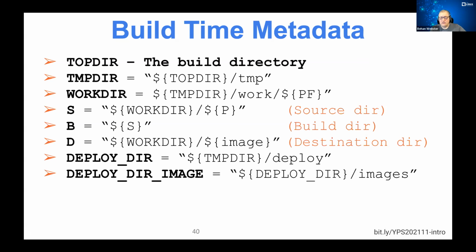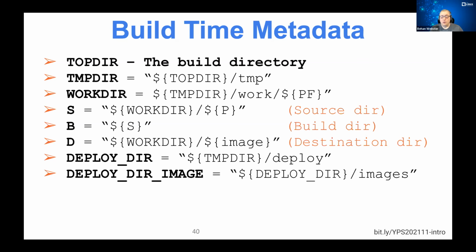You've got your source directory, your S directory, which is work dir P. You've got your build directory, which defaults to S, but if you want to build out of tree, you can actually give a separate directory for that. Many recipes do. We also have what's called the destination directory, or D. This ultimately gives us the location where we are going to install our files before they're made into packages. It's your dest directory. So it's basically a stopover point before you are packaged.